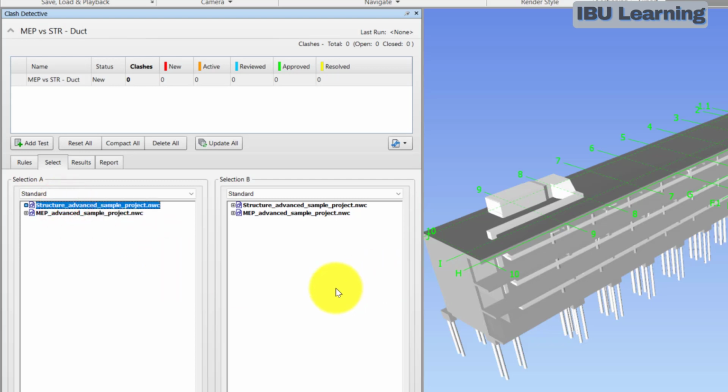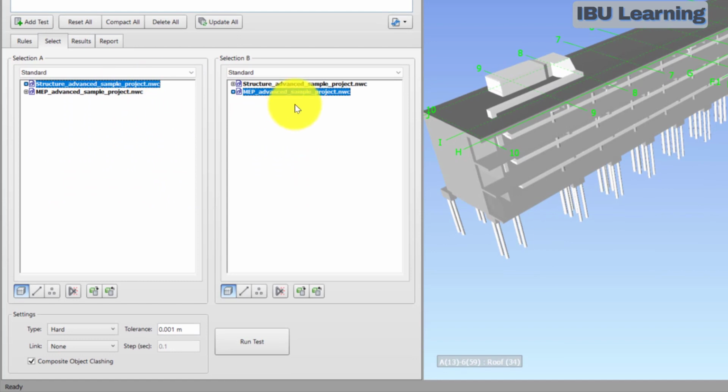Okay, in the upcoming tutorials, I will show you how you can filter and how you can get the specific element category, if you have to find the classes in between. But now we are going for the whole model. So on one side I have a structure model, and then you can select the selection category. You have to select one model on one side and another on the other side, what versus what you are going to check. So both sides I have selection for both elements.